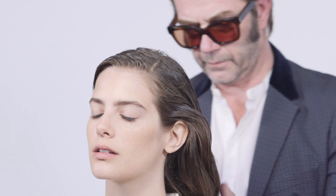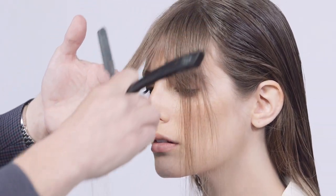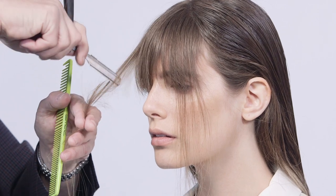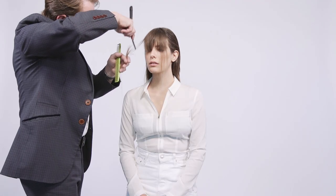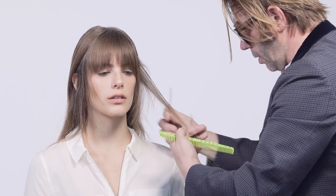So here we're back from the shampoo bowl, and the haircut — I wanted to give her a French 1960s look. There was a singer called Françoise Hardy, but bangs, something very interesting. I want to release a bit of weight through the rest of the haircut, which will encourage texture, and then in turn the product does its magic as well.